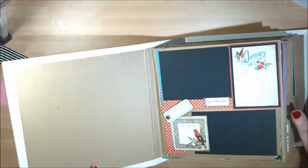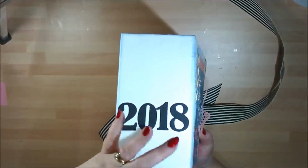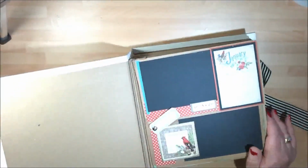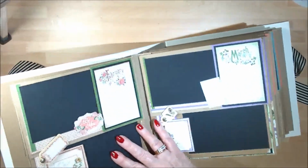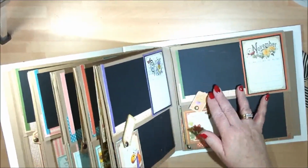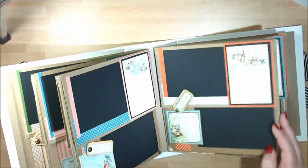All you've got to do is remember, if you do use fewer pages, just adjust the measurement of your spine itself. Okay, so just adjust that measurement, the rest you keep the same. So just by changing the paper collection in here, you can make this book into anything you like. So it could start off as your yearbook for 2018. Then you could make another one and it could be a wedding album, it could be a baby book, it could be any type of book you wish. This is just a great way to do a layout, get lots of photographs in your project on your pages. It's just a great album, quick and easy to put together.